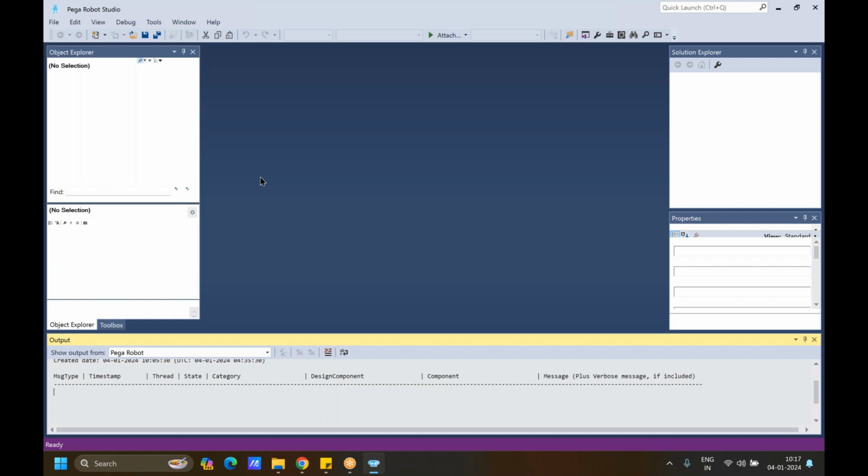Pega is still working on a few things, and they want to update a few things in the Pega Robotics Studio. So it keeps on going. It is not stable yet, and because of that reason, the clients are still using 19 version.